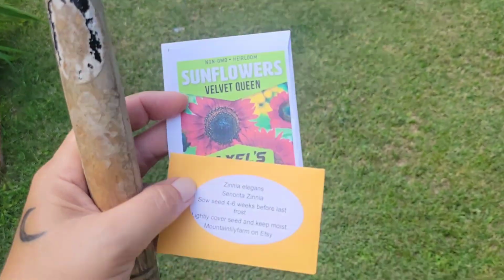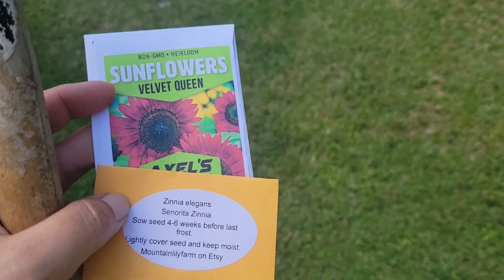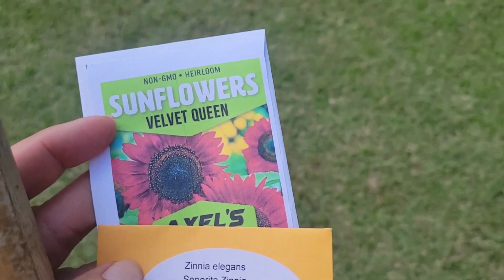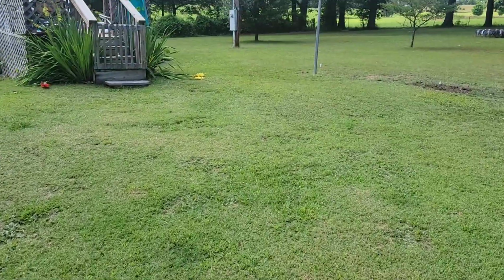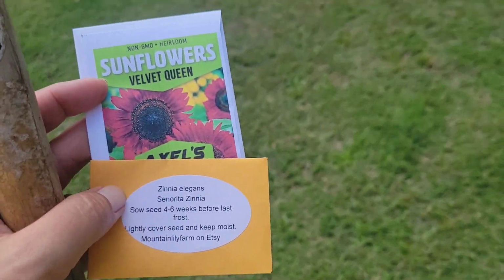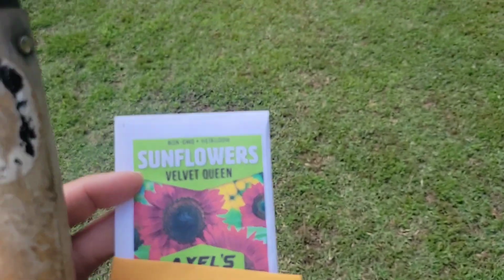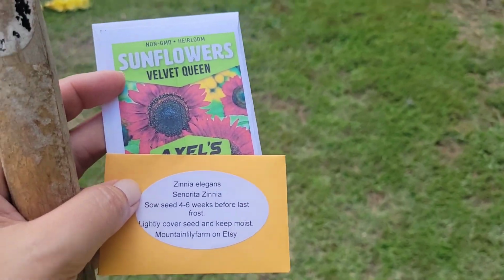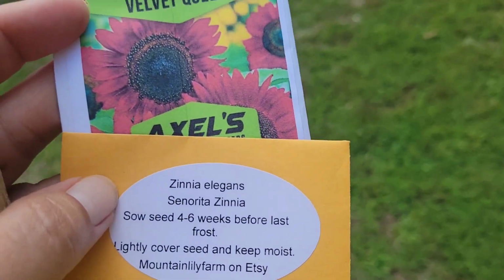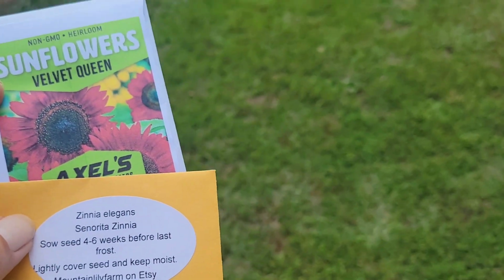All right, so I got my weeding sickle and both of the seeds. I decided to do some zinnias too because they are also a red variety. And I think the red will look great with all the green from the elephant ears. Both of these I ordered on Etsy. I love getting seeds on there, especially if they're like this one where they came from someone like myself. They save seeds from their flowers.